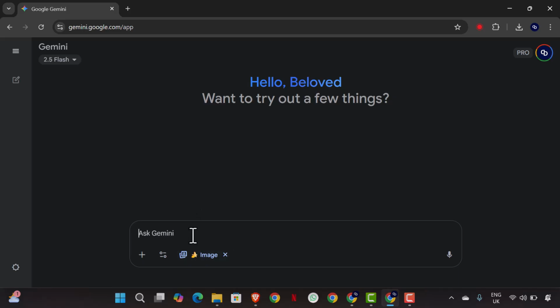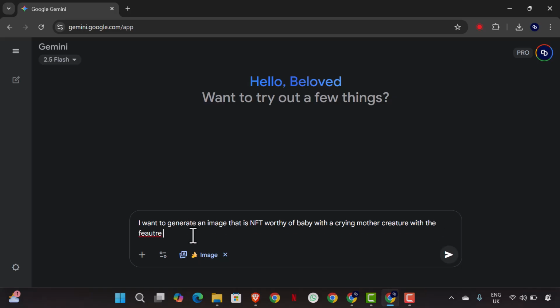So let's say I want to generate an image that is NFT worthy of a baby with a crying mother creature with the features of a monkey.